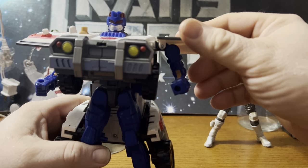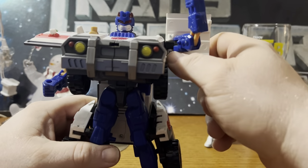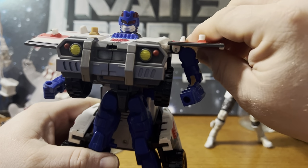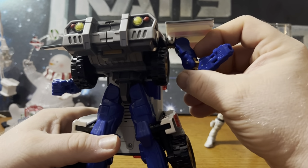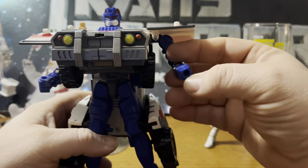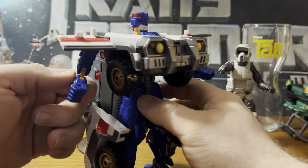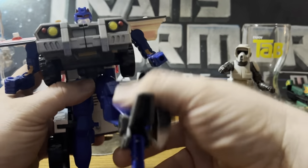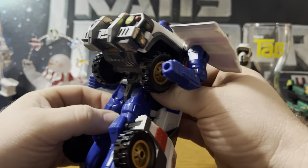The door wings are on his shoulders. There's a hinge right here. I don't want to say a rocker, but you can hear that there's a soft clicking in there. There's a swivel in the upper arm, double jointed pin joints here in the elbow. We'll get to this in a second. The other side, he's got an actual hand. No waist articulation, but the leg can go up that far. Can not go back, but could go back if it wasn't for the big backpack, which we'll get to in a second.